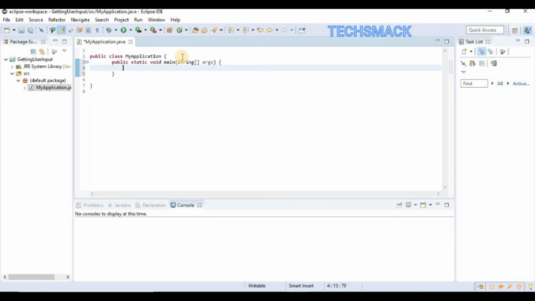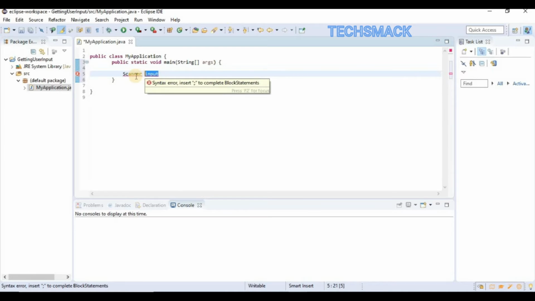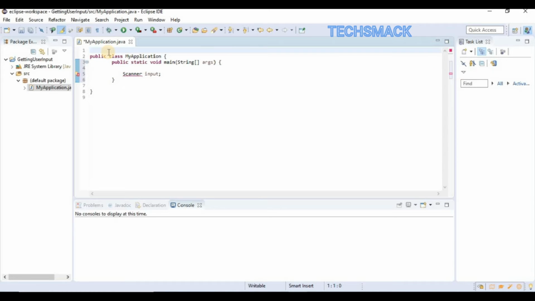And I'm gonna use scanner class to get user input. So scanner class looks like this. We've already seen the string class, and this is scanner class. So here I've created a variable that refers to an object of scanner type. I'm gonna call it input. Of course, you can call it anything you want. And the reason I'm getting an error right here is that I need a statement at the top of the class file. That statement imports the scanner class, so my program knows where to find it.